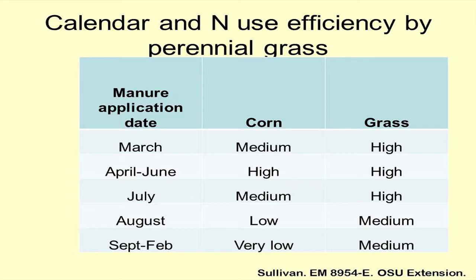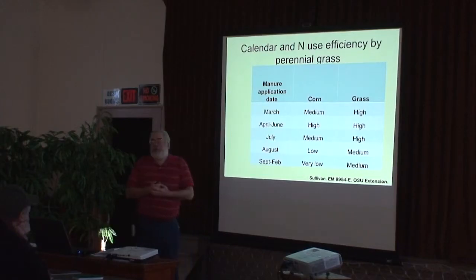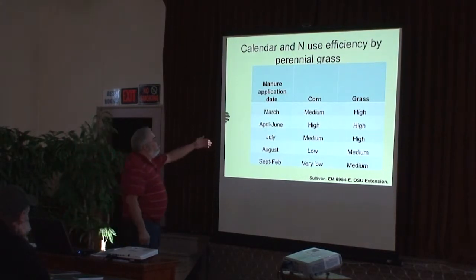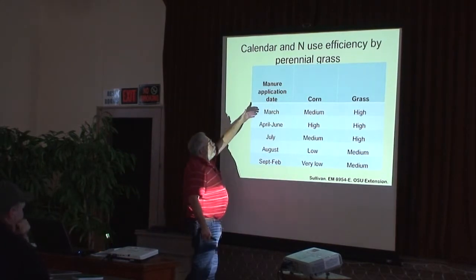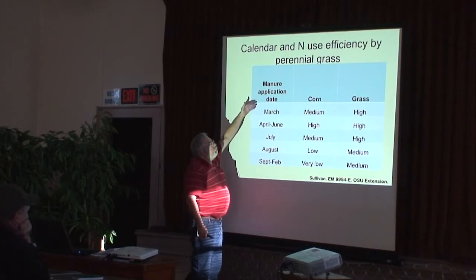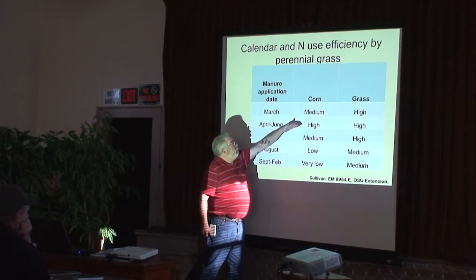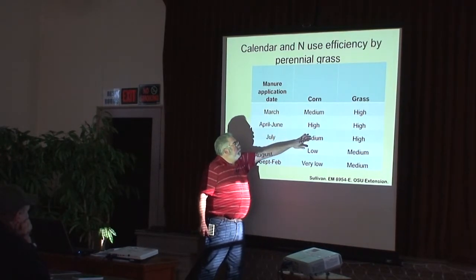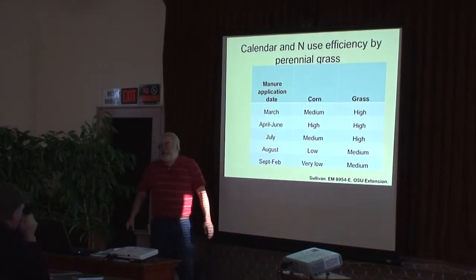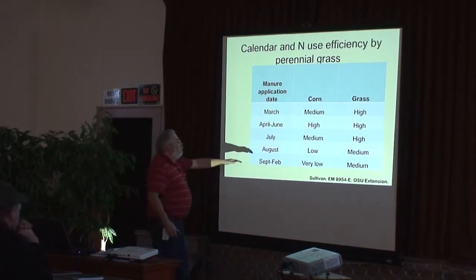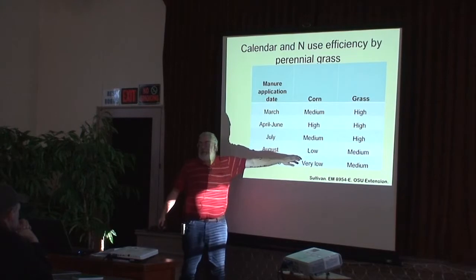Okay, so when using manure, and being dairy folks, you're either going to be growing corn or you'll be growing grass, and there are certain times of the year that your crop is more effective in using the nutrients from the manure you're applying. It depends on if you're growing corn or grass. We're going to start with corn, where you plant corn in the spring. When it starts to grow, it's sort of low, and then it really gets going. It gets higher, then there's a medium amount, and then about the 1st of August, this crop slows down. It just sort of sits there, starts to mature. So demand for nitrogen is extremely low.